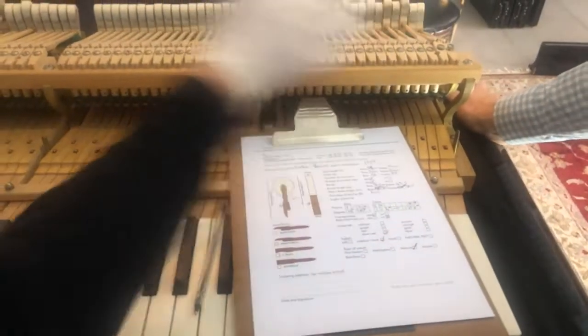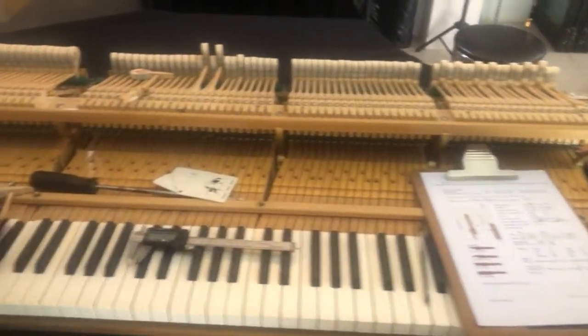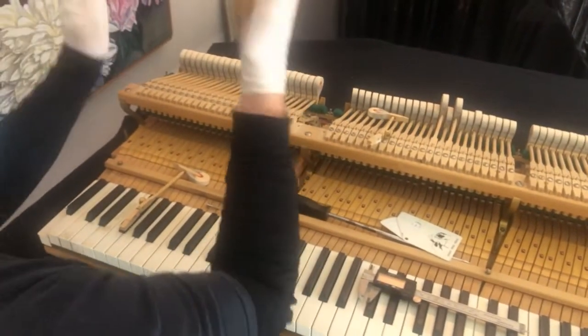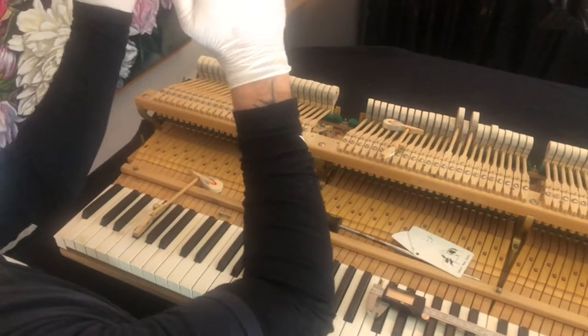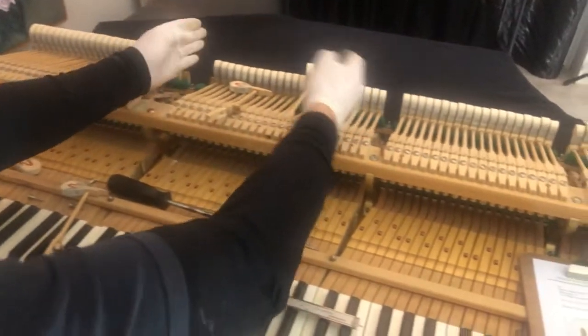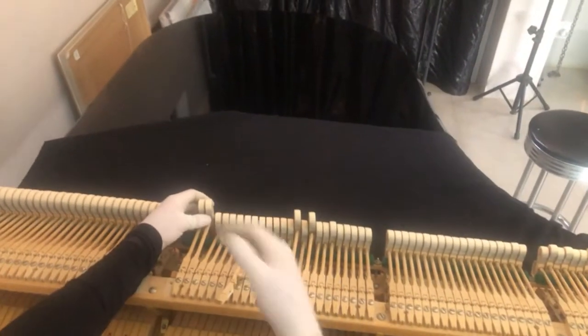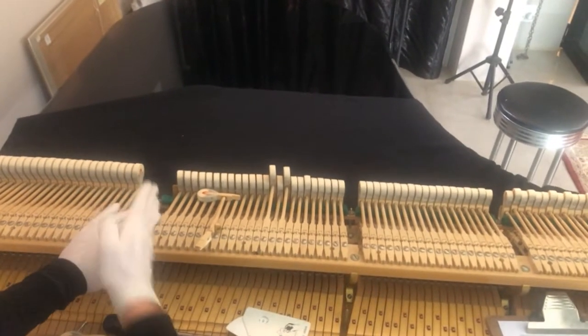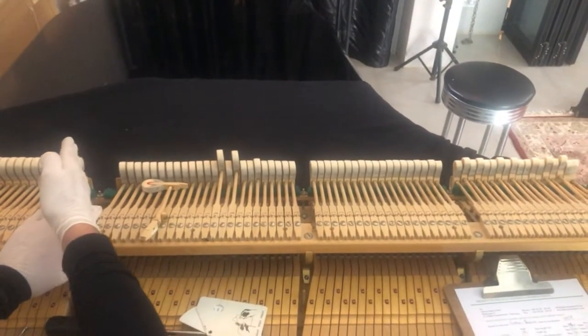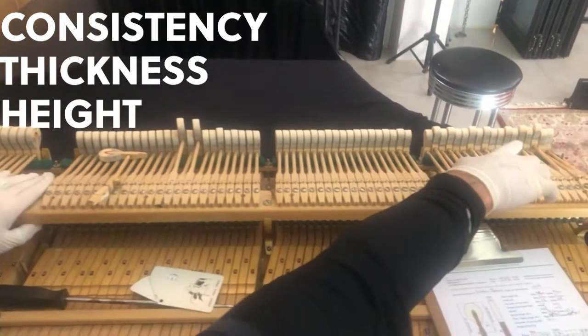The cut from here to there — the hammer cut — it's all cut in one, and then just cut according to the boring. Numbers 1 to 26 are your bass because the angle is going to be different; that will be the boring difference. From there all the way through, these are all generally stuck together like this when you get a set of hammers. So what they're focused on is consistency — thickness, height, how much we put on — three millimeters for example — all the way through to the end.